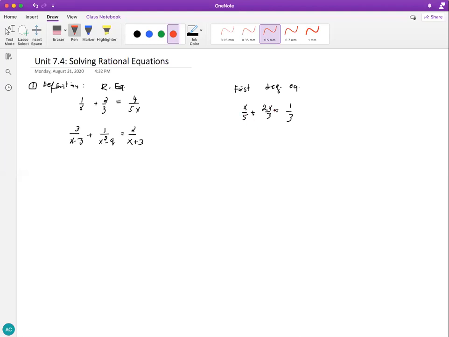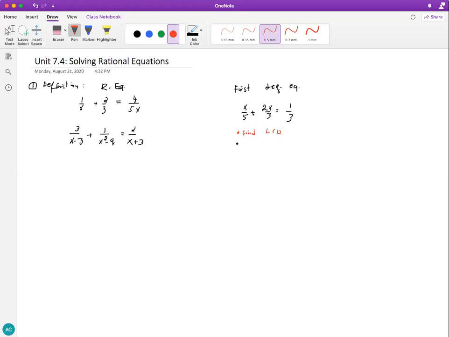So whenever you see an equation with more than two fractions, if you have just two, you can just cross multiply. But if you have more than two, we can find the LCD in order to get rid of all these fractions at the same time. So first you want to find the LCD. It's going to be 15. That's right, exactly. So the LCD there will be 15, from 5, 3, and 3.